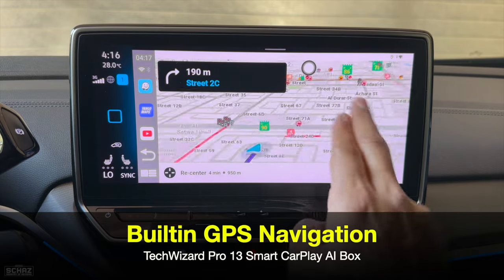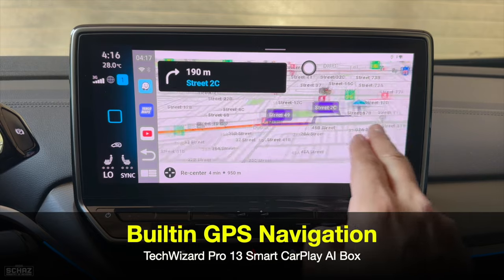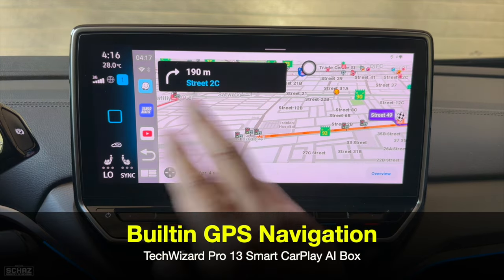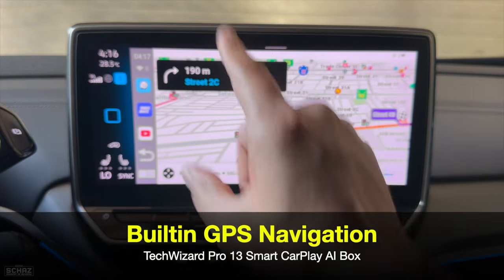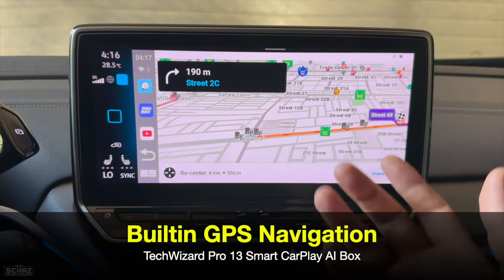The screen is also quite responsive, and you can use any of your favorite navigation applications. You don't have to stick to any one of them. And also, you can actually change the main page navigation window. I've got Yango Maps, but if you want to change that to Waze or Google Maps, you can do that as well.